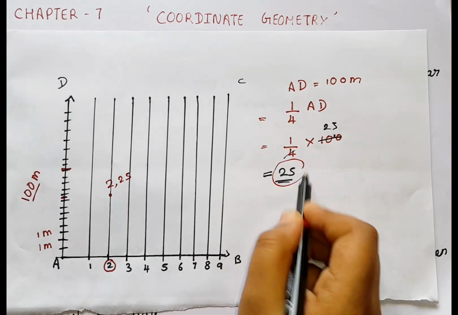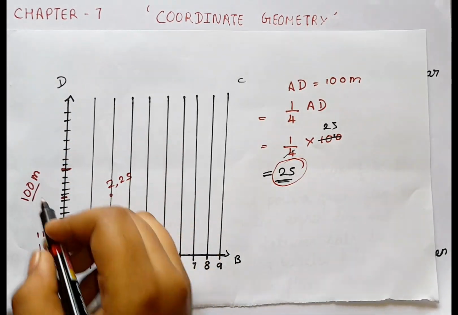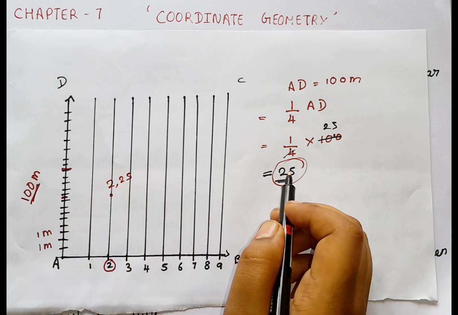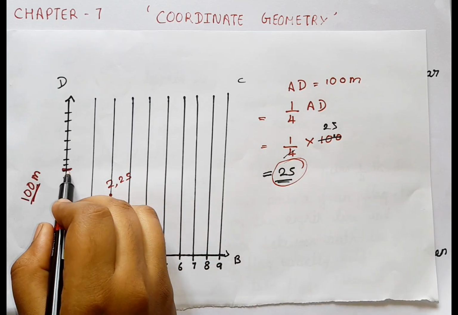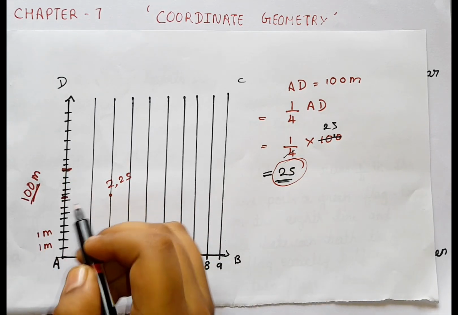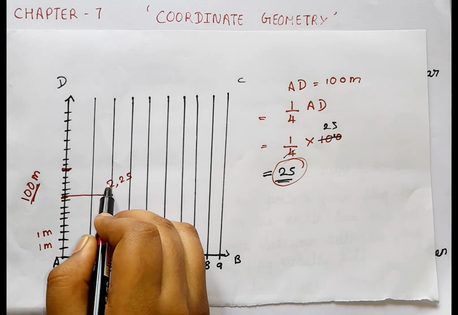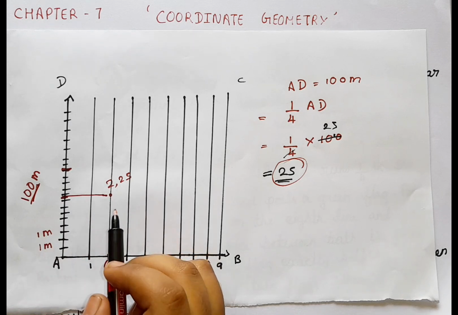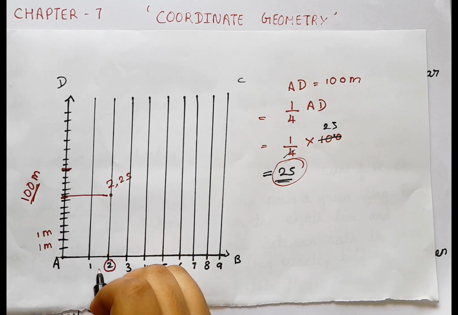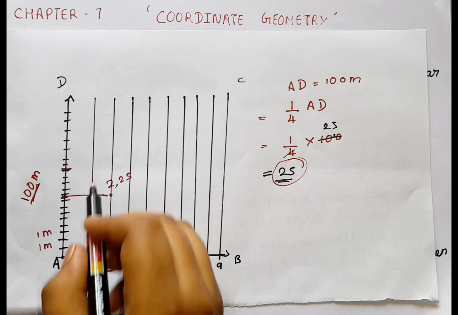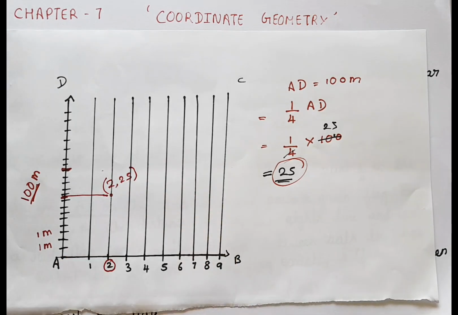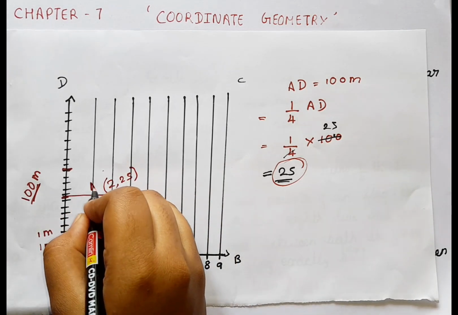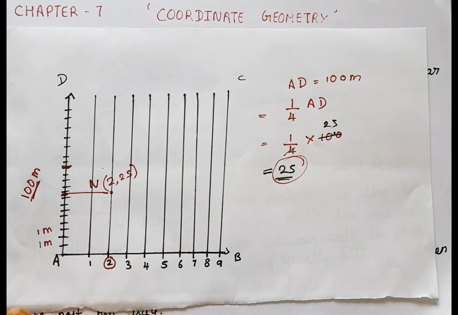Why? Because we got 25, right? They are calculating the meters here. Half of 100 is 50 and half of 50 is 25. So when you come straight we have 25, and from here we have 2. We are supposed to write the x-axis first. Since this is the coordinate for Niharika, I'm going to take it as N. Now let's read further.